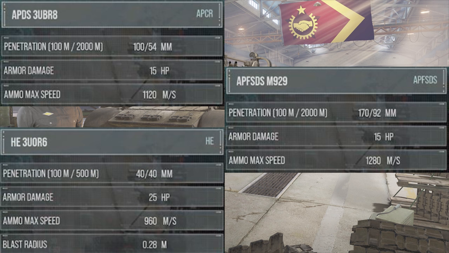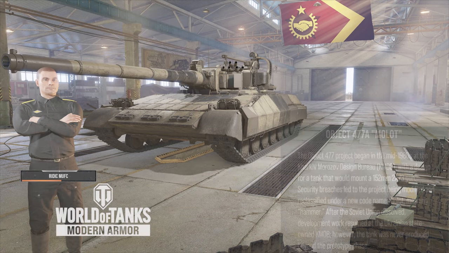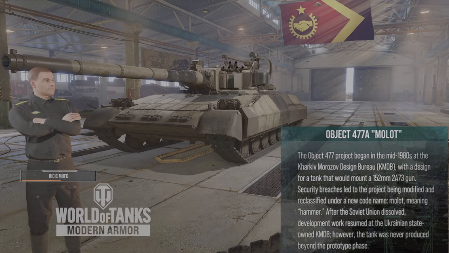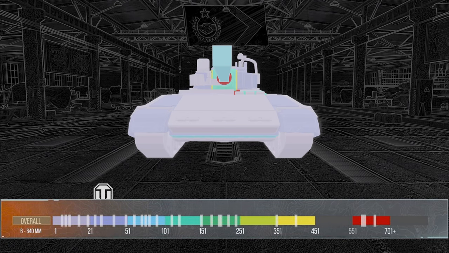You also have a Charlie ammo. It's HE. It only pens 40 millimeters with a velocity of 960 meters a second, but it says it can do 25 hit points of damage per round. Your damage per minute for the 30 mike-mike is 3,981 all by itself.